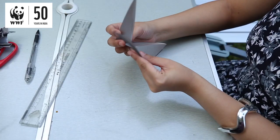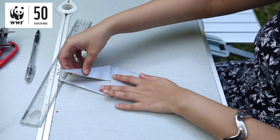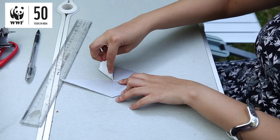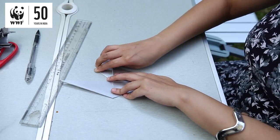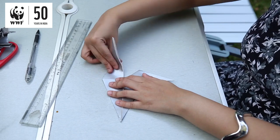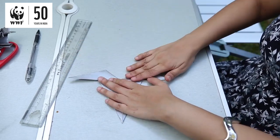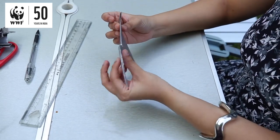So you see these two flaps over here? Keeping them facing towards you, I want you to fold them at a right angle to the center horizontal line. Okay, you have the center fold here. I want you to bring this like this. Do it for the opposite side as well. There you go. Now what you do is hold it straight.